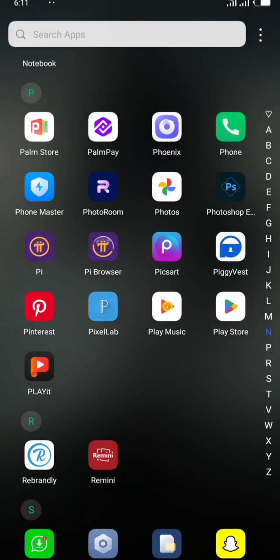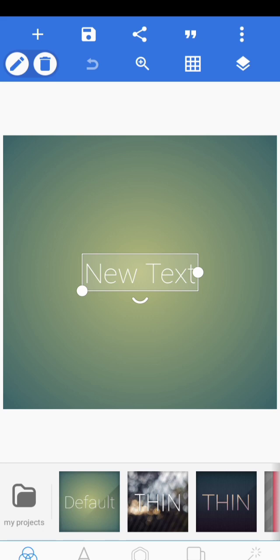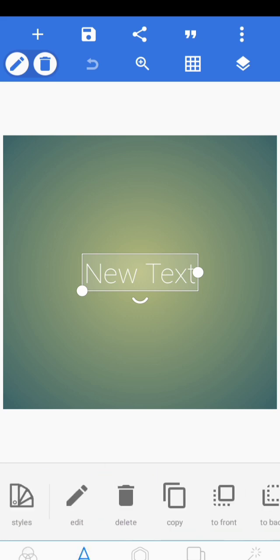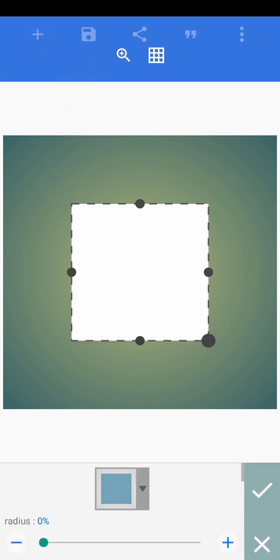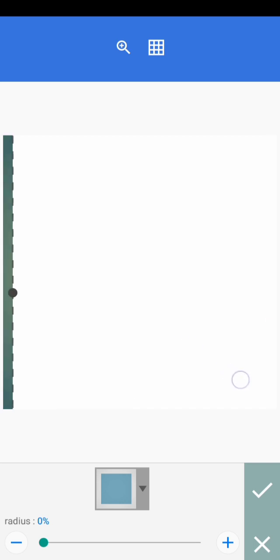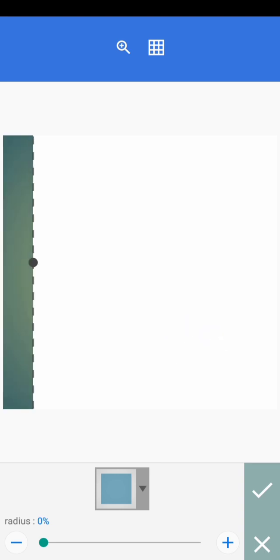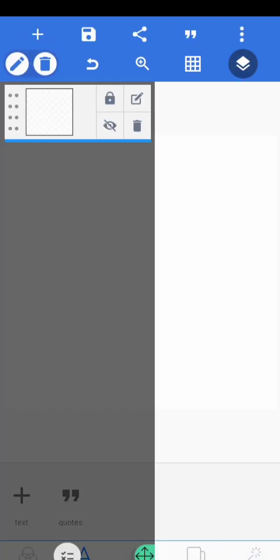All right, so first of all, we're going to open our Pixellab, and then we're going to delete this. What we're going to do right now is import a shape, and this shape is going to be our background, which is white. There are two ways of creating a background. The first one is using a shape, and I can put the shape like this and then lock it right here. That becomes my background, and no matter how much I touch it, it's not going to move. I can put anything on it.